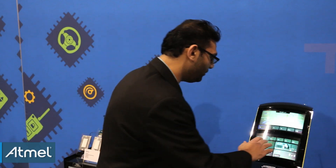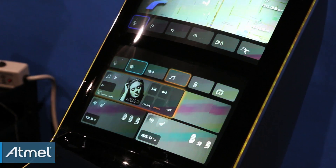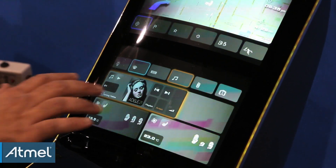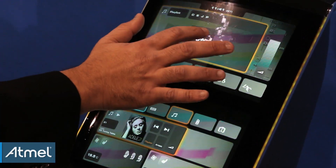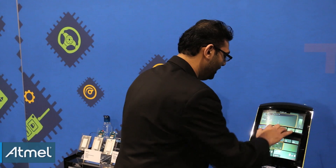It makes your car your own — you can set up your own colors. You can start off with the music, playing your own music over here. If you want to change your artist, you can scroll up, select a different genre of music, select it, bring it down, and play it.